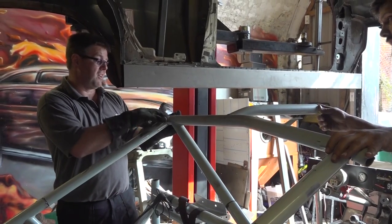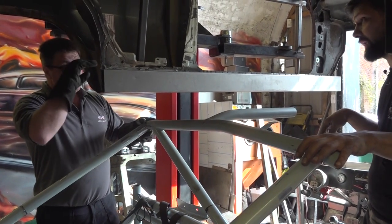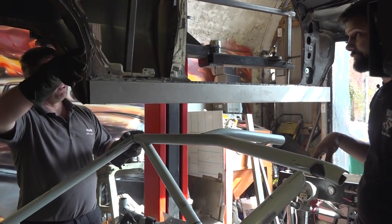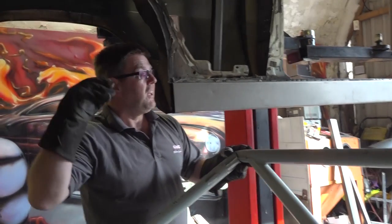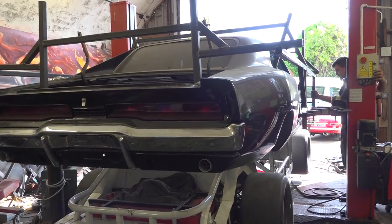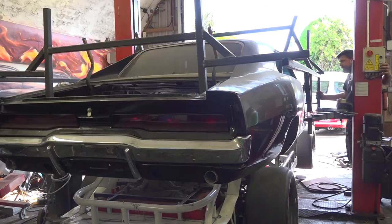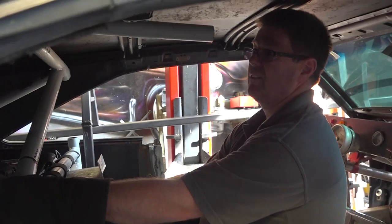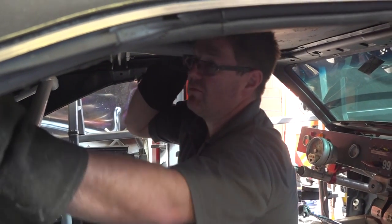Changed, and you wouldn't have done that if you kept the welds on. Do you want to drop the body down now? Yes. Ultimately, put the body down, see how this fits the roof. So it might fit nicely, might it? You never know. If it doesn't, it goes in the bin. Good fit. That's what you want, don't you? Yeah. I can come up a tad. Right, if you come up just a little bit, I just want to see where this all refits.